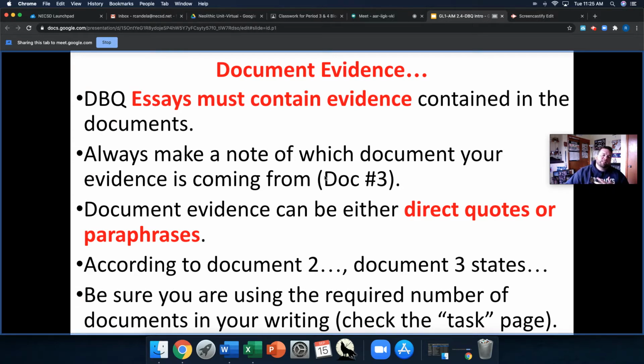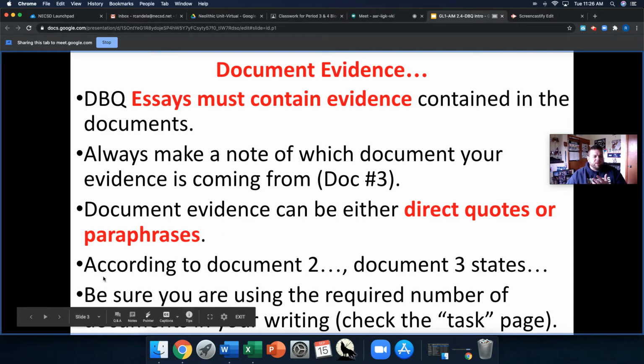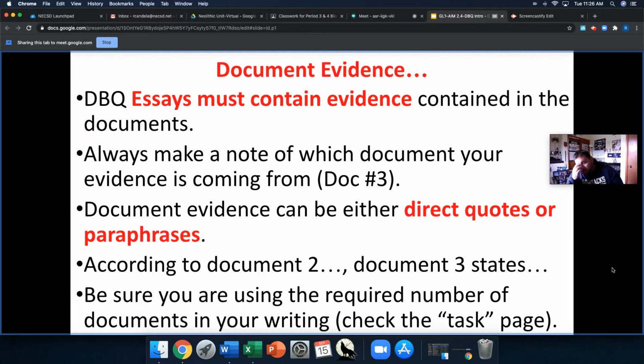So by putting in a practice like this, where we're using parentheses and saying, okay, document 3, we're telling the reader, here's one of those pieces of document evidence, and make no mistake about it, my essay includes document evidence. So this is a good strategy to use. If you don't want to use this kind of parentheses system where you throw the quote in and then just put the document number in parentheses after the quote, you could start your sentence with something like, according to document 2, or document 3 states. And this will ensure that your document evidence stands out in your essay, and we make it clear that you are using the document evidence.